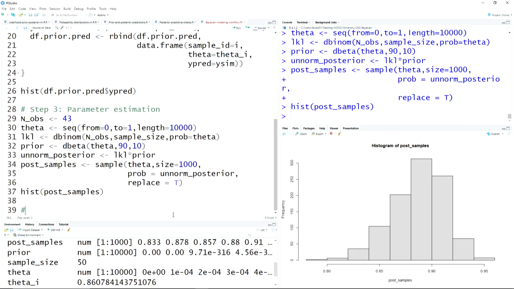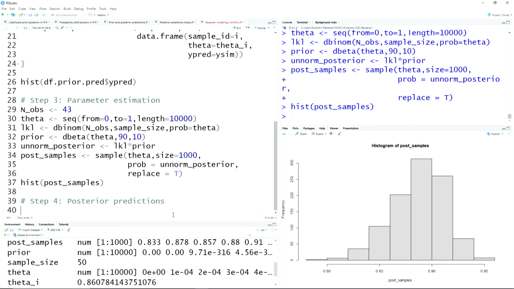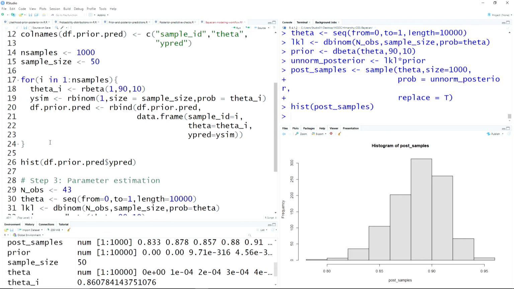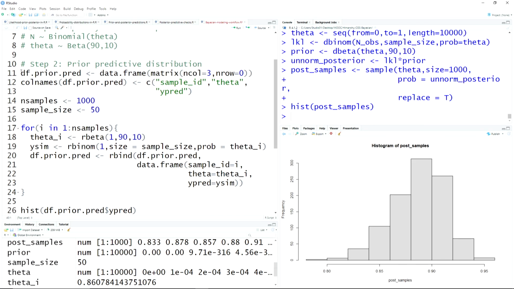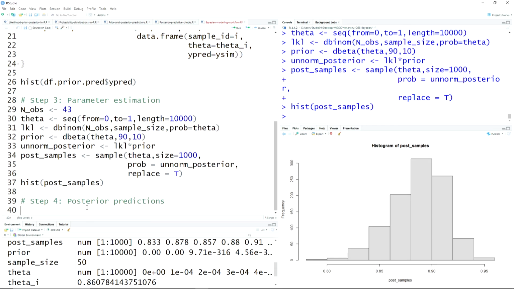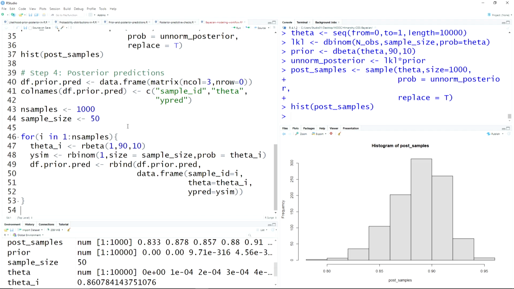Now once you have these posterior samples, you can draw posterior predictions. How do we draw posterior predictions? In the same way as you draw prior predictions. So I will just repeat the same code, but rather than drawing from the prior distribution, now you just need to draw from the posterior distribution.